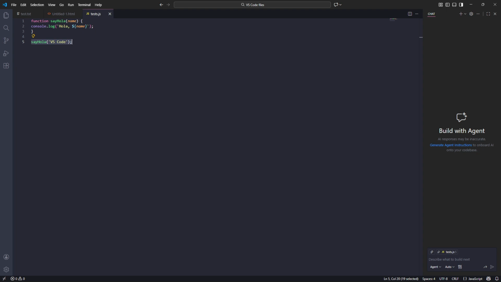When you need to add line comments without toggling, meaning you always add them even if some lines are already commented, use a two-part chord. On Windows and Linux, press Ctrl+K, then press Ctrl+C. On macOS, press Command+K, then Command+C. This is reliable when you're layering comments or documenting sections and you don't want the editor to try to remove comments automatically.